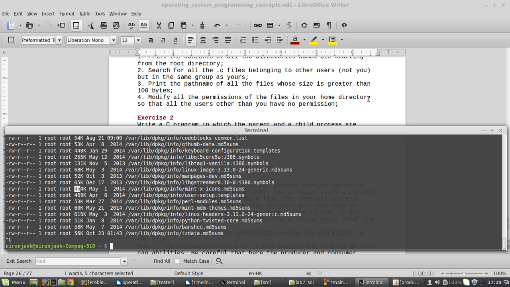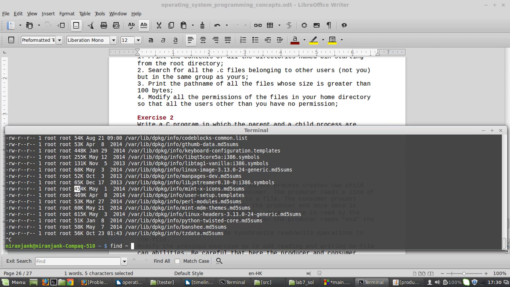Now let's check the situation. Right, so I will just show you whenever it terminates. Not a glitch. If you want, all the sizes are indicated; previously the sizes were not in human readable form. Okay, so 50, 65 kilobytes, these are all greater than 2.1 mega, or greater than 100 bytes, right? So this will display.